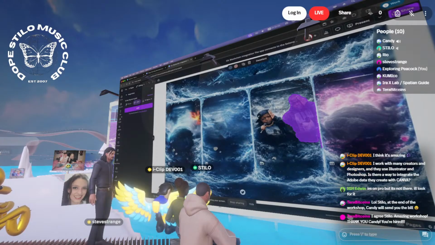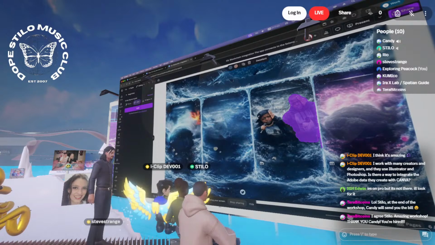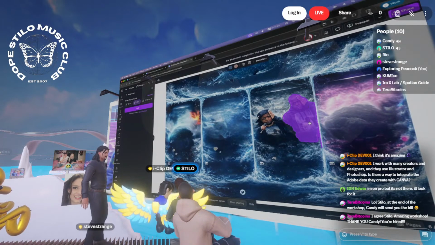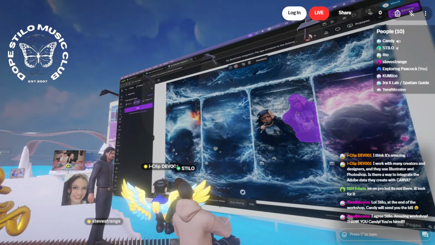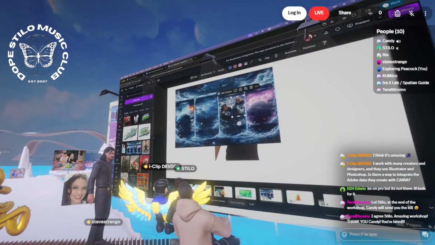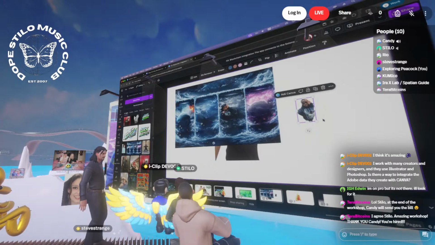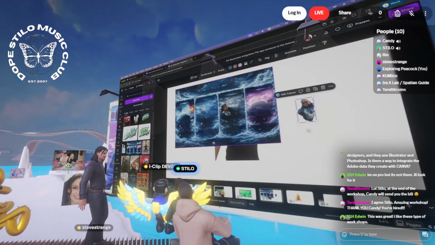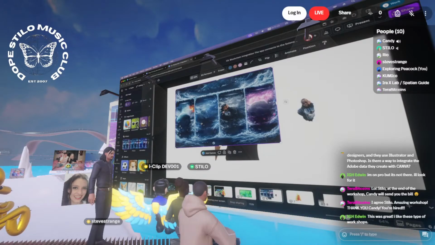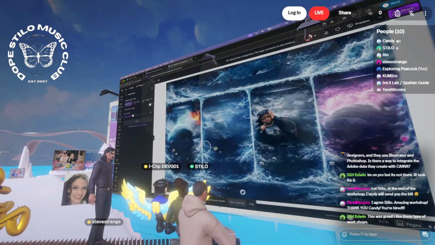So let's say you stick Stilo's picture in the banana and Stilo comes out fine, but you don't like the background or whatever. What a lot of times I'll do is come and use this. So you can pull apart what you like from AI and what you don't like from AI. I love that. And then too, this is pretty good with the magic eraser.